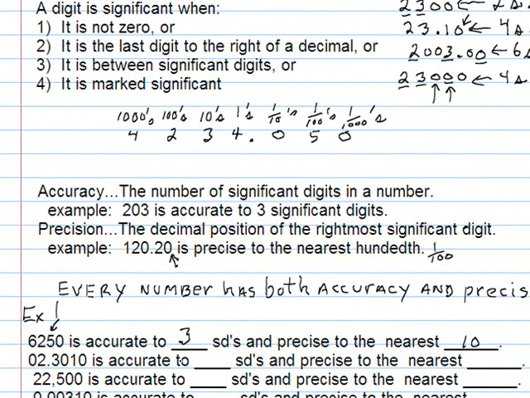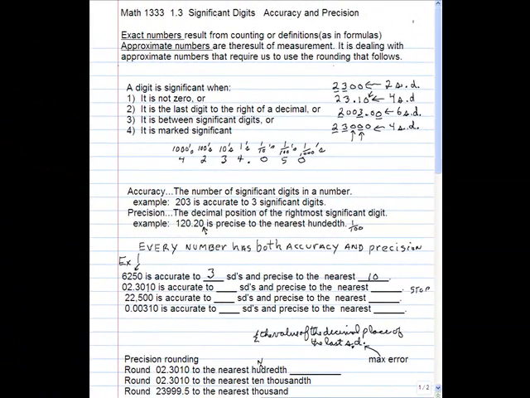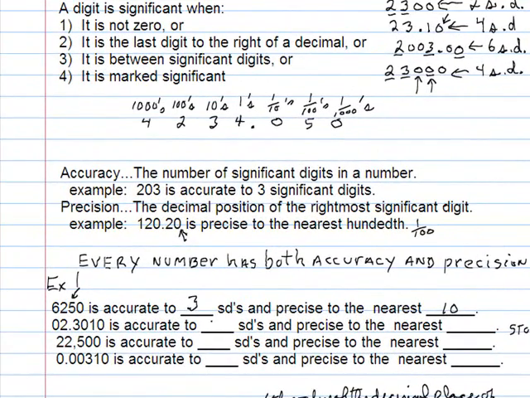Take a look at the second example. What is its accuracy? How many significant digits does it have? Start counting significant digits always with the leftmost non-zero digit, which would be the 2, or the first non-zero digit. Then count off to your right to get significant digits. If there's a decimal, just count to the end of the number. So we have 1, 2, 3, 4, 5 significant digits.